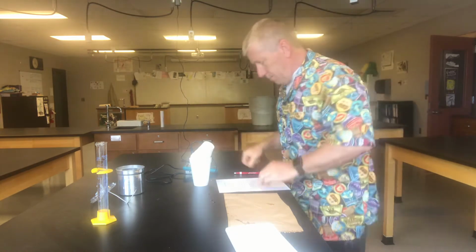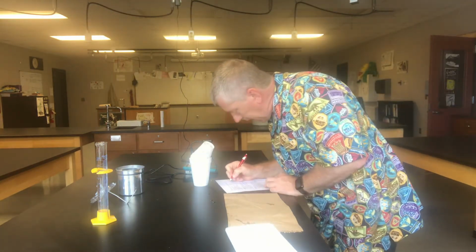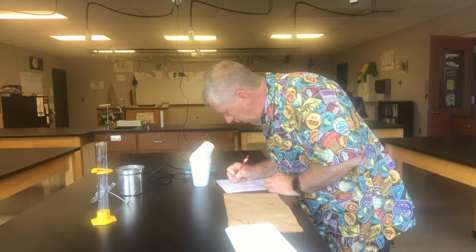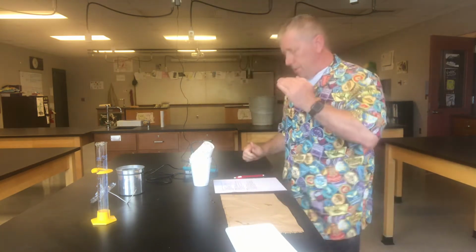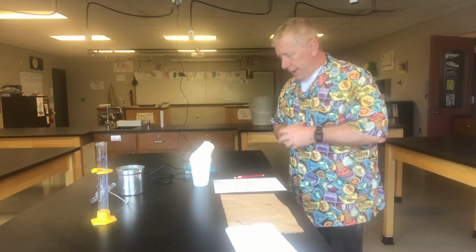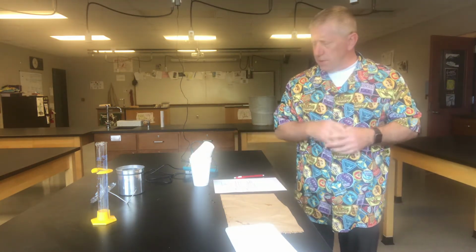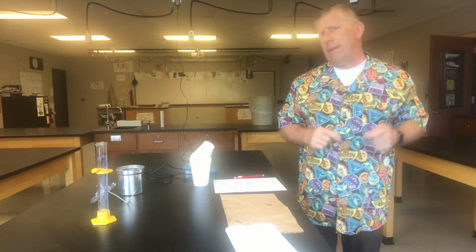Okay? So 18.5 degrees is the temperature of the hot water after we added the ice, and it became an equilibrium temperature at that point. Now, what I mean by equilibrium, we'll explain when we do the video on how this all works. Getting the data is pretty quick. Doing the lab takes a little longer to do the calculations, but this is a very quick lab to do.